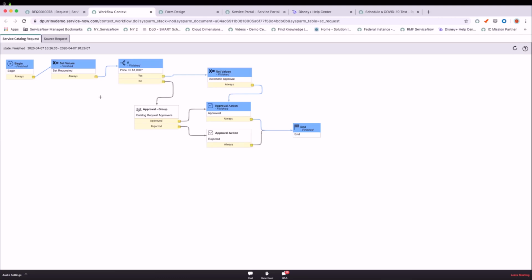You can set these conditions based on what your organization wants and how you want it done. Our threshold was $1,000. Goes through the approval process, and then we can start fulfilling, right? So you don't have to have a manager go in and approve. It just expedites the process. So this is the workflow. These are drag and drop, right? You can set conditions, create if statements, and you don't need any type of software development background.